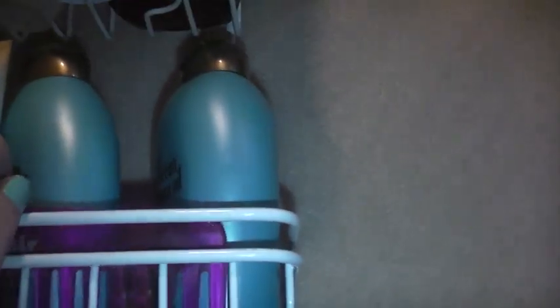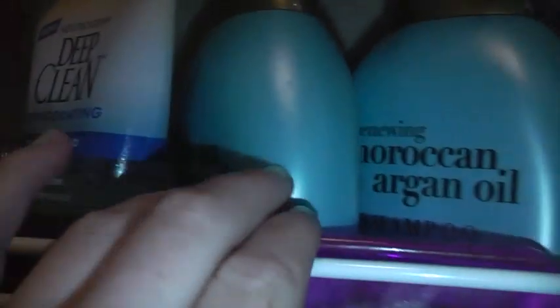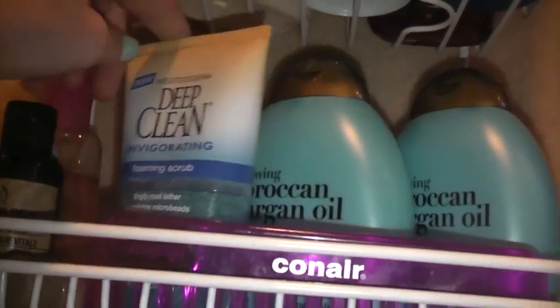Going up to the rest of my shower shelf, I just have my little comb here — after I do my conditioner I just moved it up here from a couple seconds ago. I use the Moroccan argan oil shampoo and conditioner. This is the shampoo and this is the conditioner; that is basically what I use on my hair.